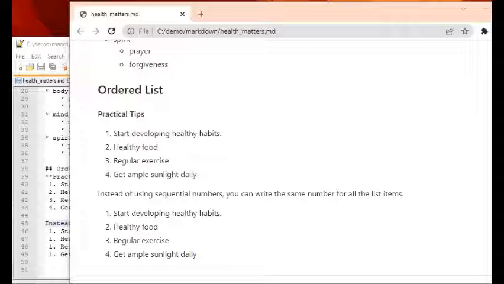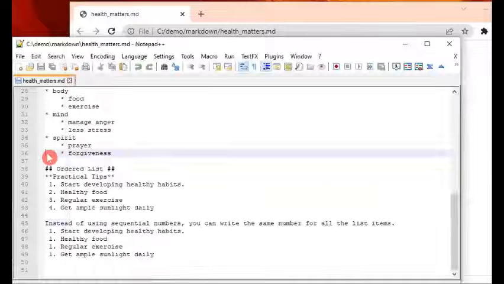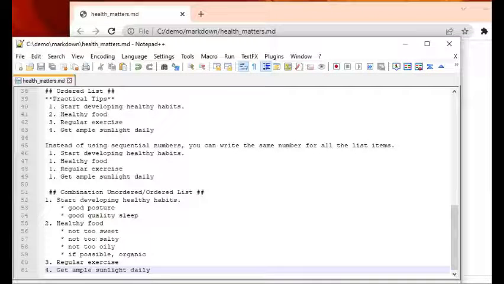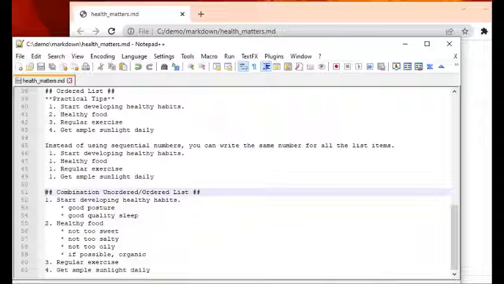Finally, we can do a combination of what we have learned. So far, we have learned how to make ordered and unordered lists in Markdown. Now let's go a notch higher by combining the 2 concepts. So combination of unordered and ordered list.